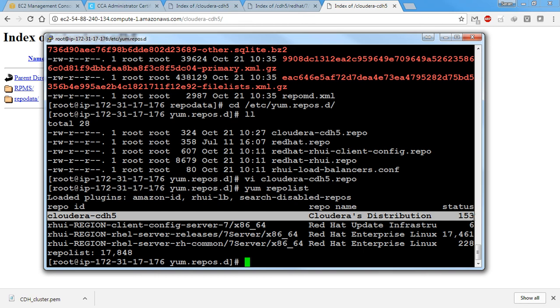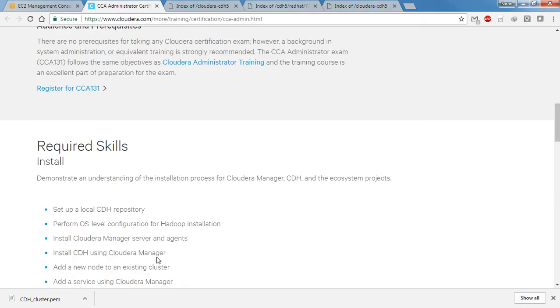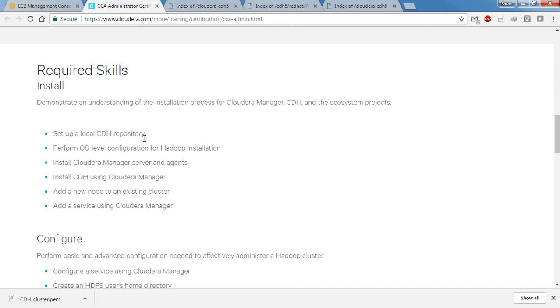Now we have successfully created the local repository for the CDH cluster. All right. So with that, the first topic, set up a local CDH repository, is completed now.